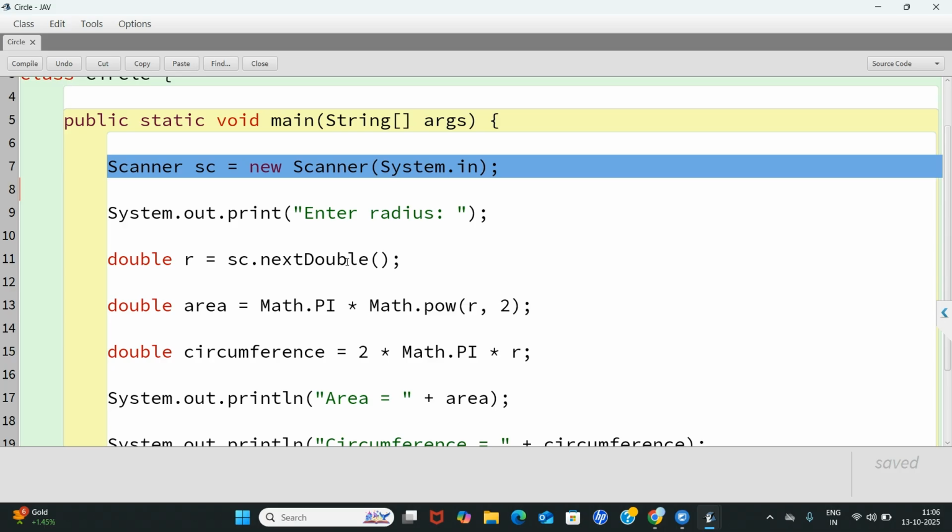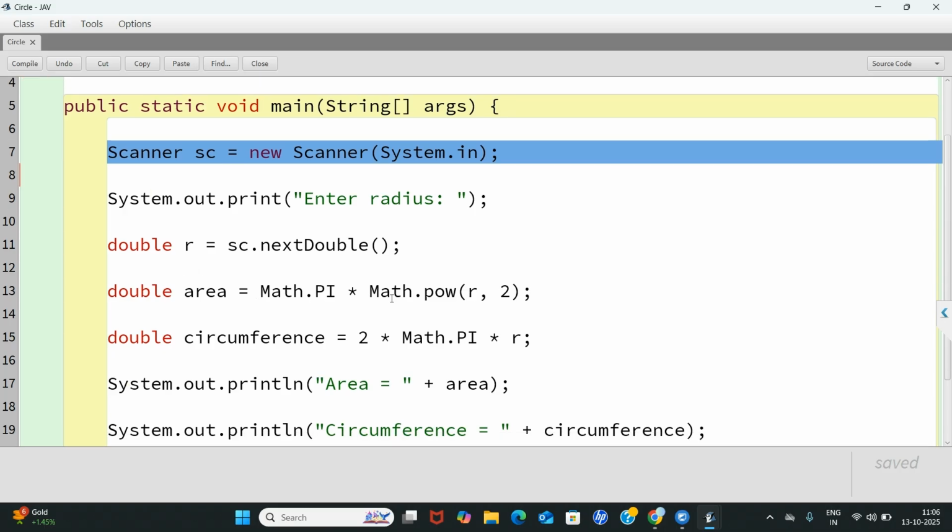We take an input. Double area equal to pi. The pi value is already given by the developer as a constant, otherwise you use 3.14. Math.PI into Math.pow(r, 2), r square. Otherwise you can write r into r, 3.14 into r into r.